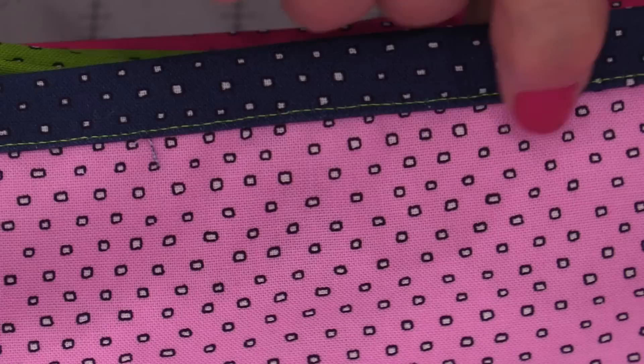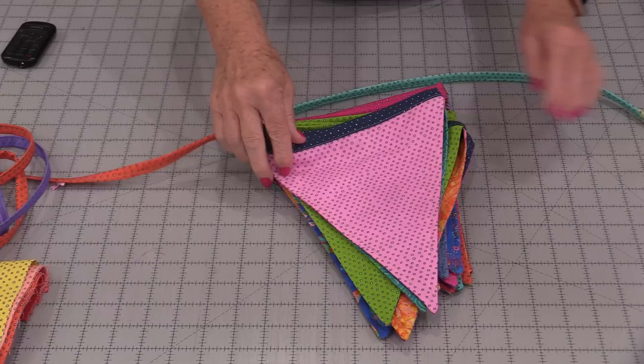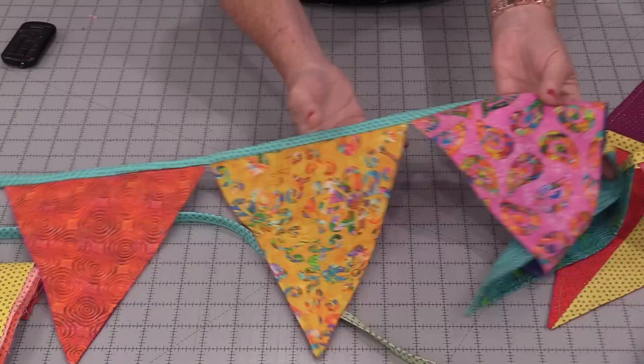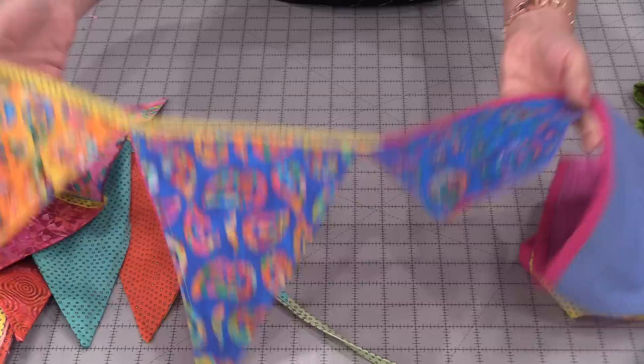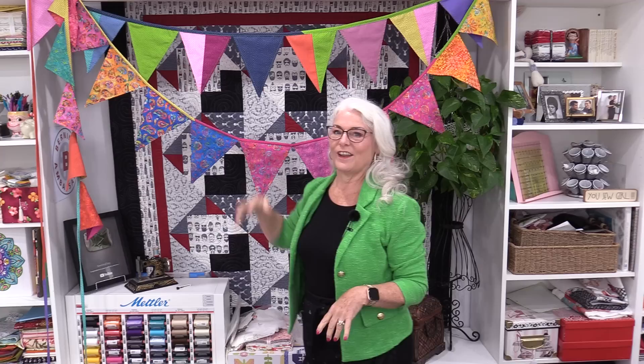I have the top of the flag on one side and the top of the flag on the other side. I have nice long ends to tie wherever I need. I have the Pixie fabric all on one side — that is so cute. That is going to be great for a child's room, a birthday party, any special occasion. Then on the other side I do have that fun tropical look — this will be a lot of fun for outside, a games night, and I might even make a tablecloth to match. These flags are great. We have the Euphoria fabric on one side and the Pixie on the other side. You can see where those half flags really do add a lot of fun and a lot of dimension. This is a great project to even do embroidery on these flags — however we do it, it's going to be fun and it can be done for many different occasions.